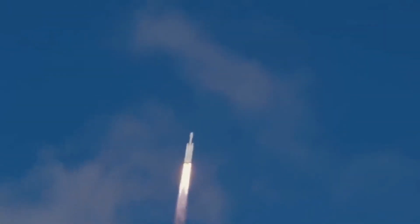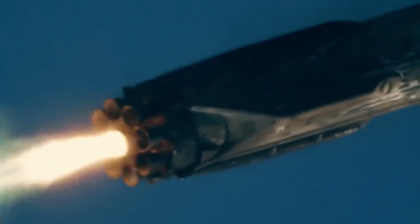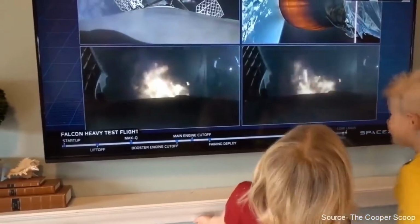Gaining a better understanding of resources on the moon is critical to advancing humanity's reach beyond Earth, and we are honored to support these exciting missions and the NASA CLPS program, said SpaceX Senior Director of Commercial Sales Stephanie Bednarik. Falcon Heavy is also the frontrunner in the race to fly the Europa Clipper mission, which NASA determined would not be able to launch on the Space Launch System as planned.